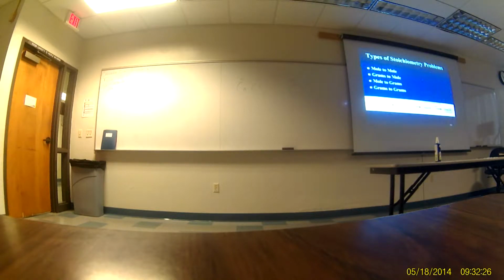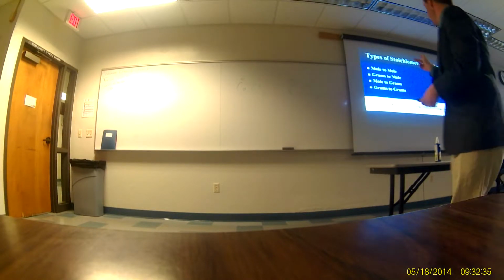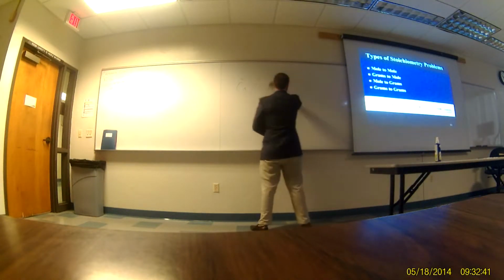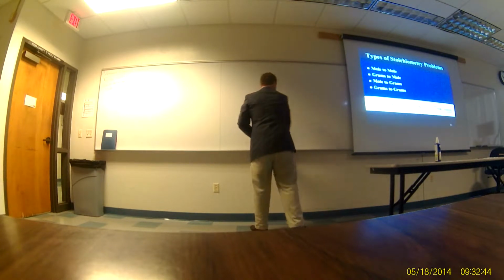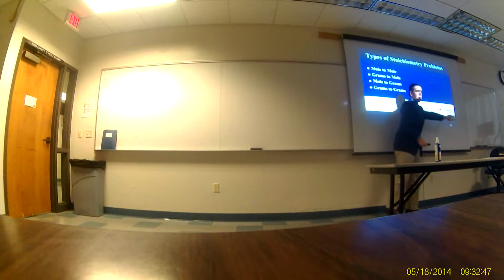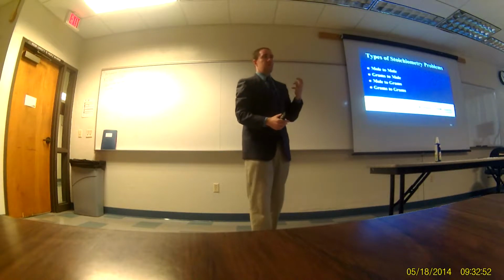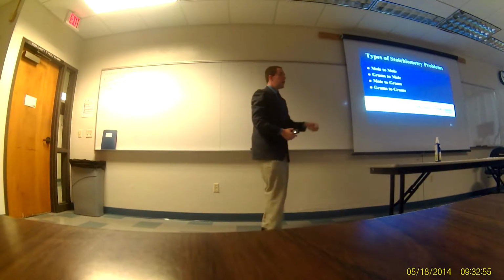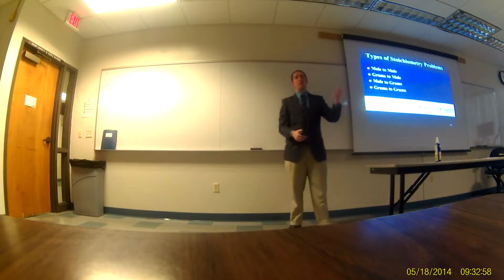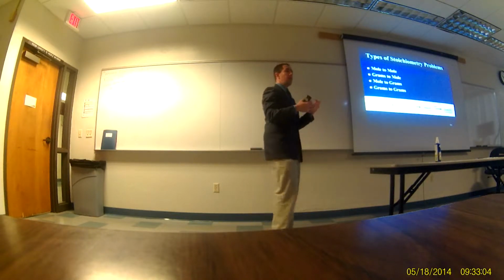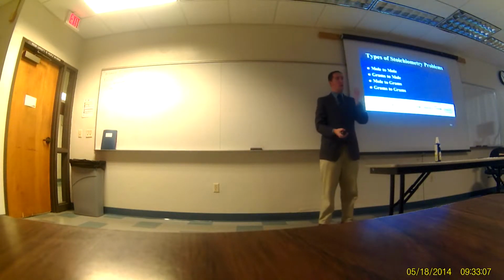So there are 4 types of stoichiometry problems. I don't even want to say harder and harder. They just get longer and longer. We have mole to mole conversions, grams to moles, mole to grams, and grams to grams. At the bottom of that slide, we have this essentially flow chart. In a stoichiometry problem, we go from one compound in our reaction to another. We can go from one reactant to another reactant, from a reactant to a product, from a product to a reactant, or a product to another product. It doesn't matter. You decide which compound you are starting with.